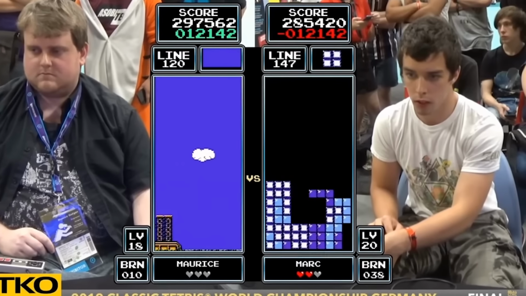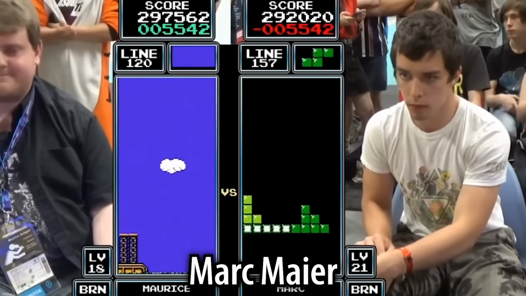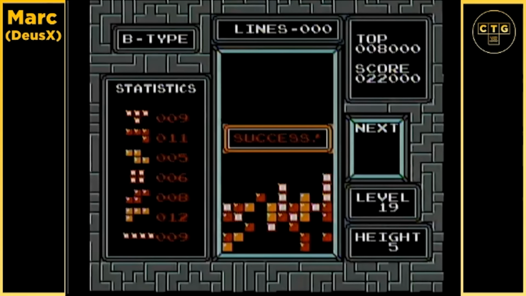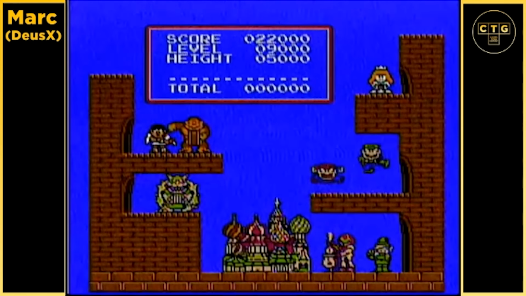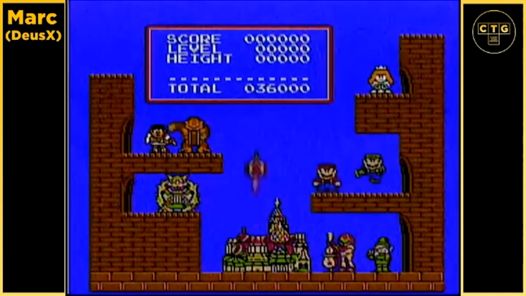It wasn't until 2019 that Mark Meyer, one of the 2 fastest Classic Tetris hypertappers in the world at the time, finally managed to do it on camera. There's a pretty sweet end screen when you complete it too. You see a bunch of iconic Nintendo characters, such as Bowser, Mario, Donkey Kong, and Link, and St. Basil's Cathedral blasts off into the stratosphere.